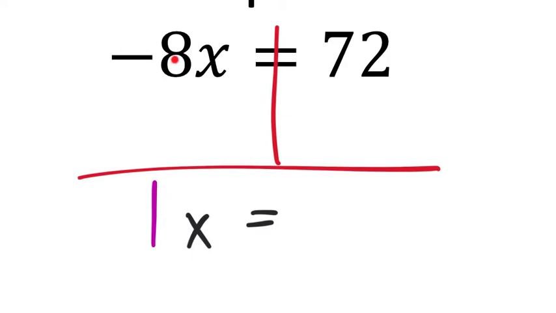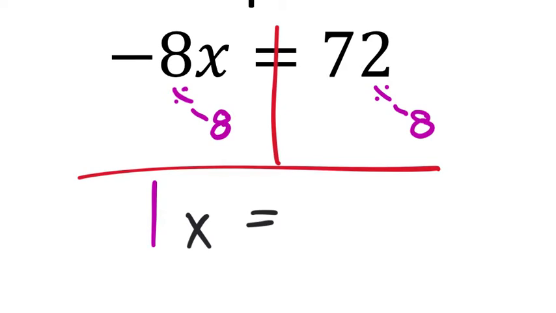So how do I make a negative 8 a 1? Once again, you have to use either multiplication or division to do this, but I'd have to take negative 8 and divide it by itself. Negative 8 divided by negative 8. Remember, this is a principle of equality. I just did this, divide by negative 8. So if I did it to one side of the equal sign, I must do it to the other side as well. So the 72, I also must divide by negative 8, okay?